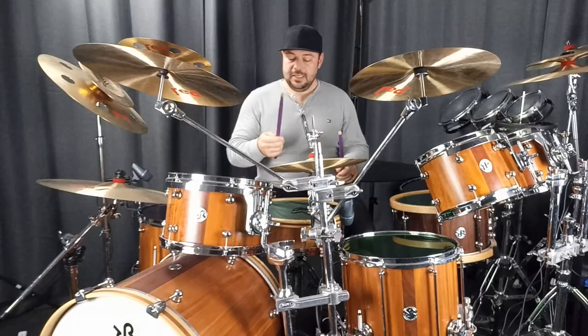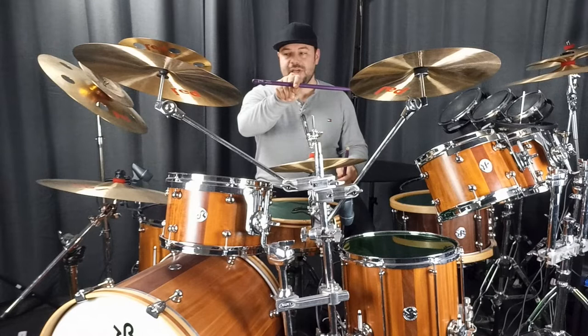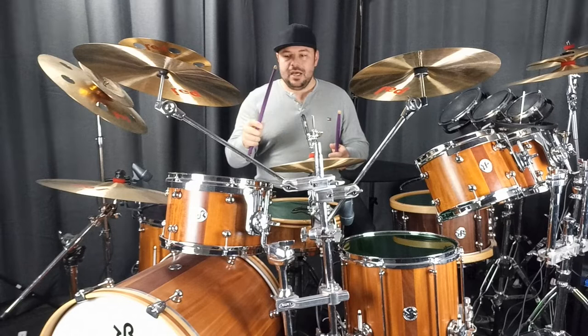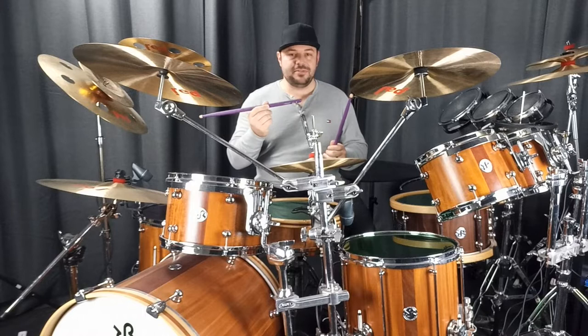You've probably seen I'm using purple drumsticks. These are from Red, the same company that make my cymbals, and I use the 5AA Hickory sticks. Probably the best drumsticks I've used in terms of the weight of the sticks, perfect. So check them out, Red drumsticks along with Red cymbals, and I'm playing Red Rock drums.